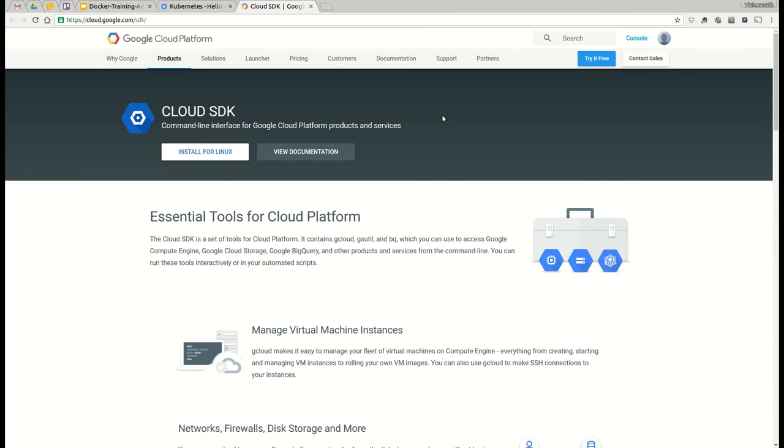Now, what I'm using here is a free trial of Google Cloud, and basically, in order to get people into their platform, they have offered about $300 in credit, which you can use towards commissioning your cloud instances and basically trying this out for a maximum of, I believe, 60 days. And this is a great way to try out Kubernetes with Google Cloud.